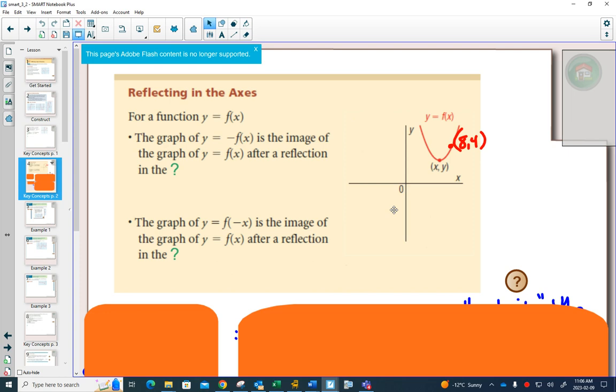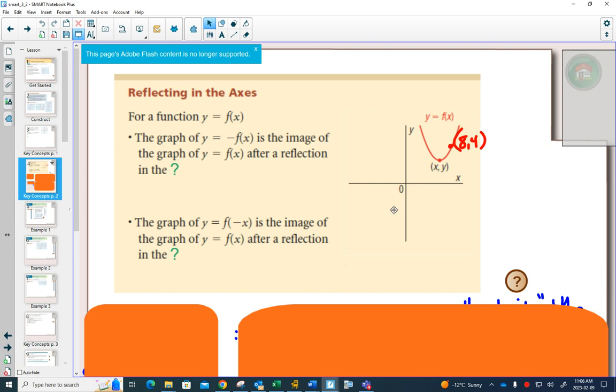With a parabola, we actually never flip something horizontally, because if you imagine the regular parabola and you flip it horizontally, it's exactly the same as it started with. So it wasn't necessary. But it will be necessary for some of the graphs that we do. So what we're going to look at now is, what do negatives do?